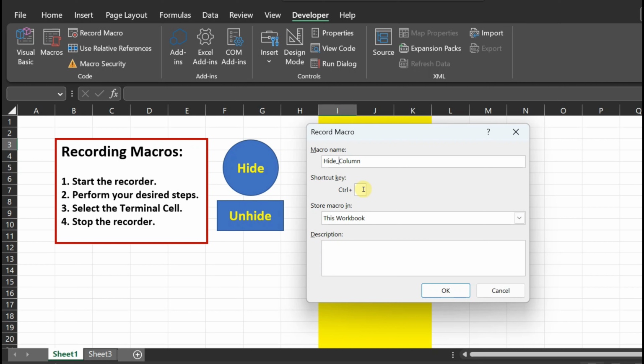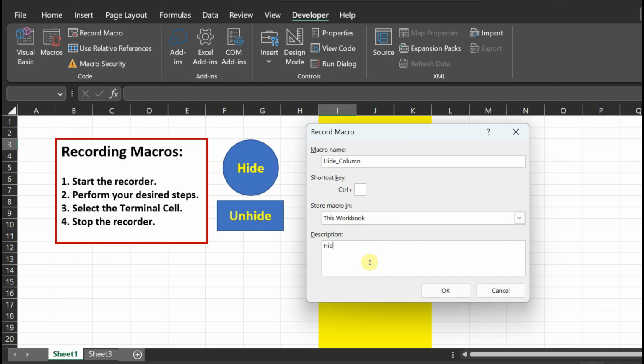And then for the shortcut key, it's actually not required, so we can just leave it blank. And for Store macro in, we can just select This Workbook. And for the description, it's also not required. However, since you are a beginner, it's actually best if you put something descriptive here.